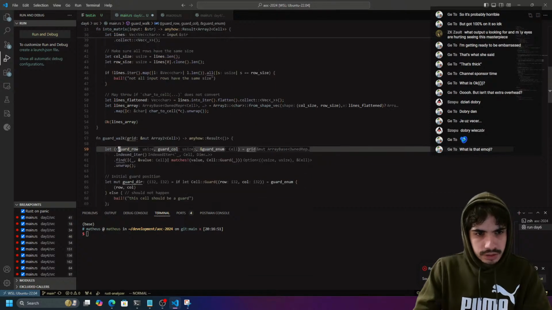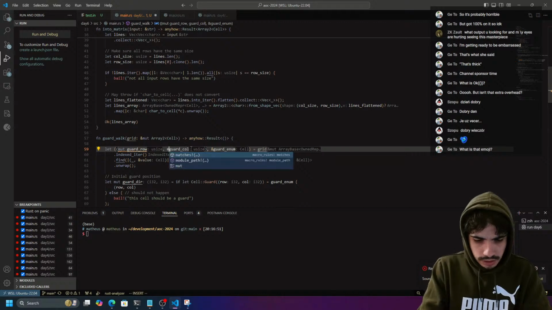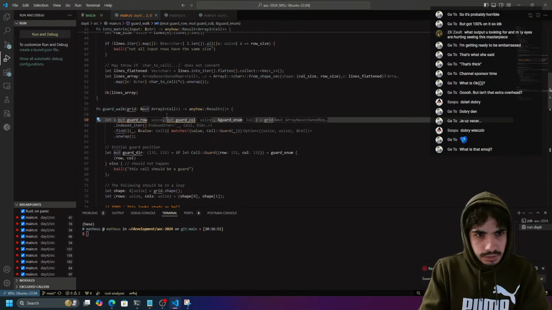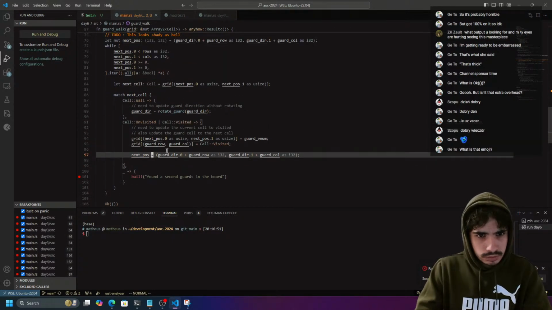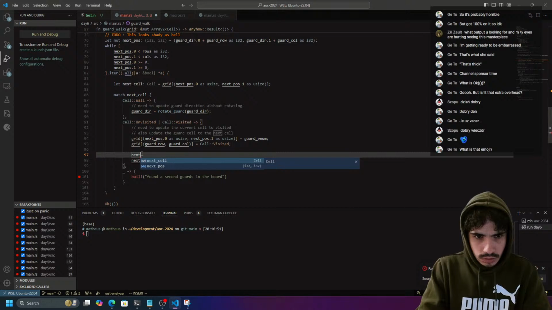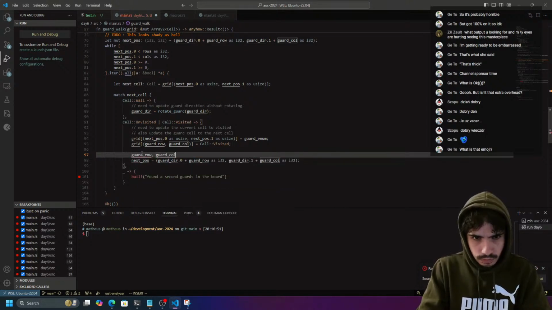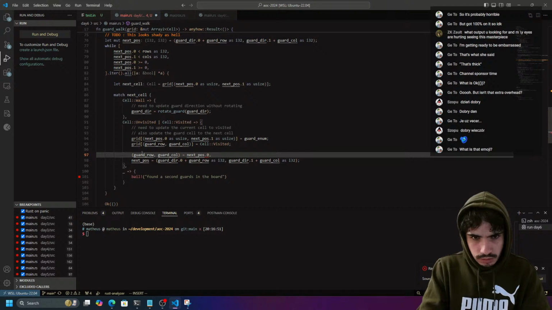I mean, the only way we can do this is by doing a mute here and a mute there. And in here, I can say guard row and guard column is going to be equal to next position.0.